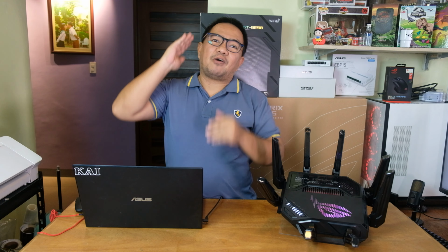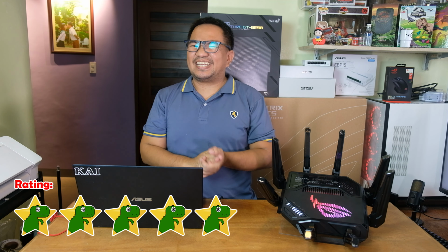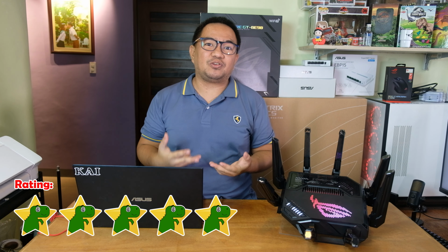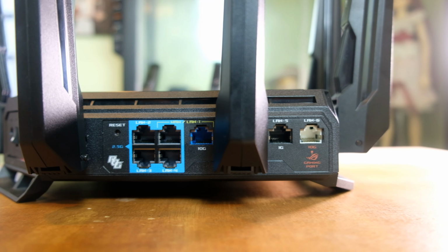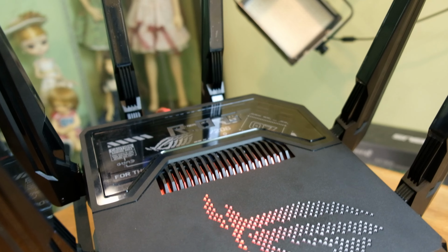Final thoughts, this router is a beast and I give it a solid 5 stars. Yes, it is pricey, but you're getting all the high-end features that you could want, like a 10 gig port for your NAS, and an additional 10 gig port for your workstation or maybe a switch, a guest portal, and of course, incredible gaming experience or performance. Even with great gaming, you can also, of course, work from home without the hassle of disconnecting.